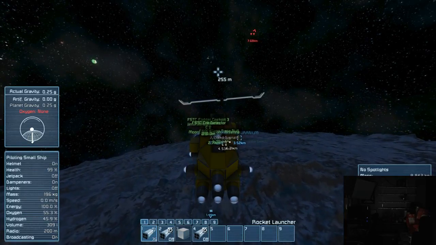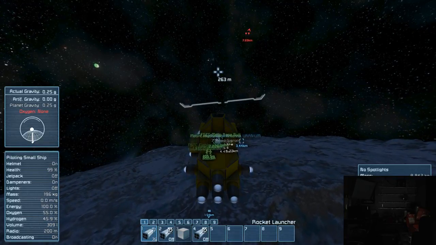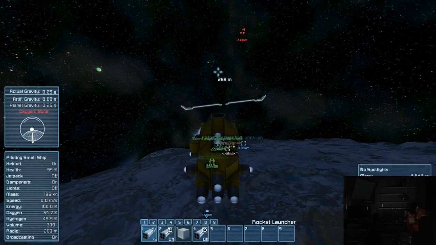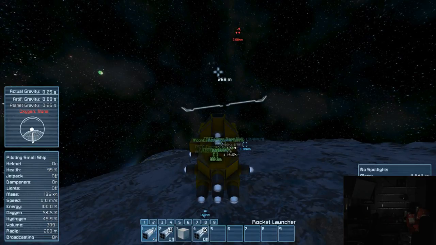My ship's 256,000 kilograms, but it's ridiculously small. How? Storage? Yeah. Duty puff fatty ding dong.